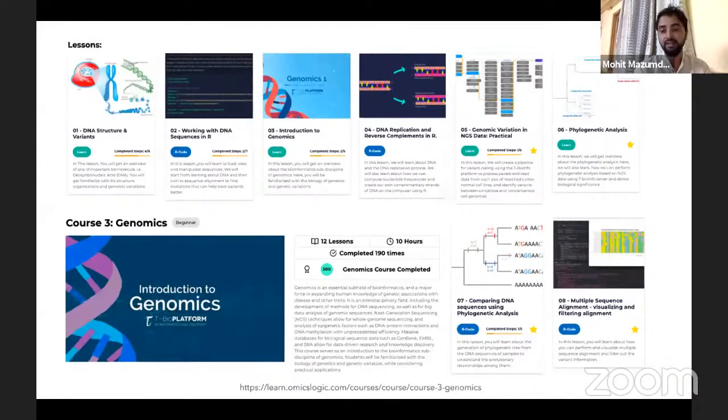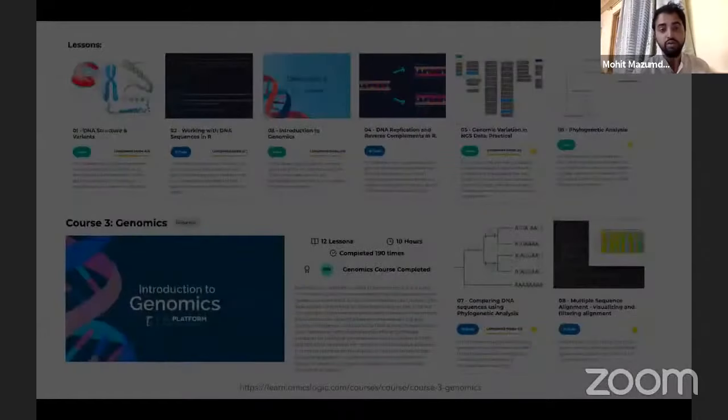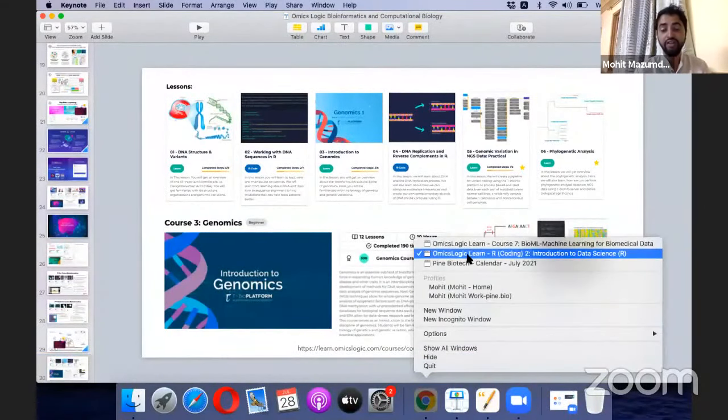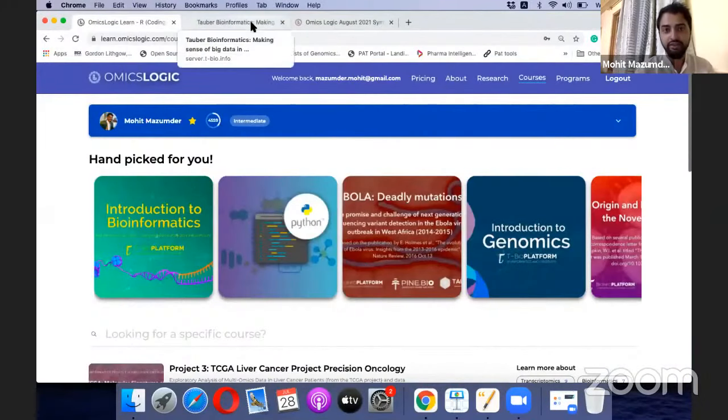And then practicing using the pipelines. As I was telling you, you will get an overview and understanding of how algorithms are connected together, and how they give us a structured result after doing a complete analysis. There are several tutorials, and the ones that are starred include practical assignments. For those, you will be able to access the tBioInfo server to run some example pipelines. Now let me take you to the tBioInfo server and show you how it works and why it is so easy for anyone to use.